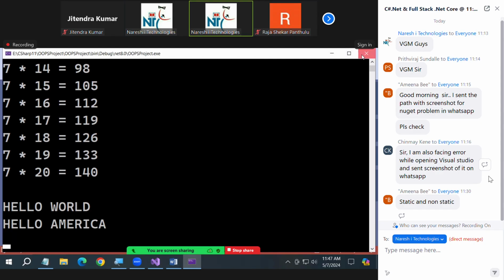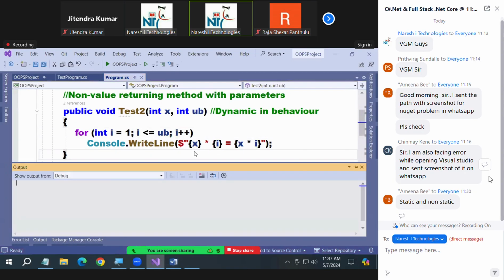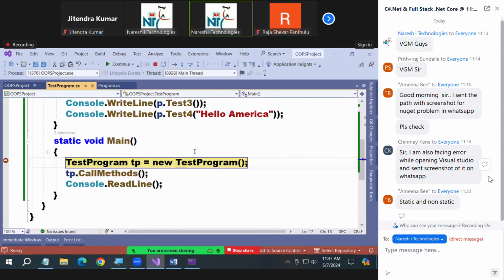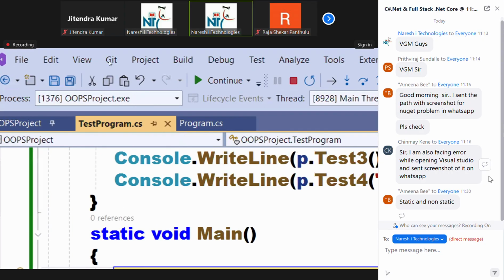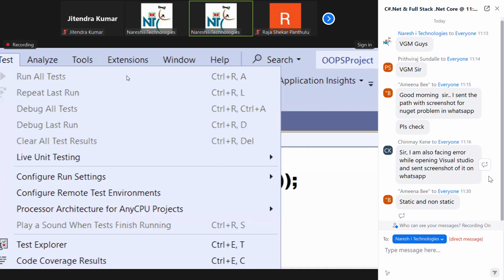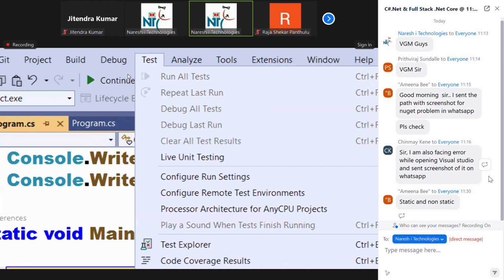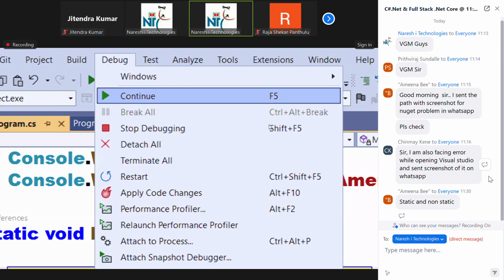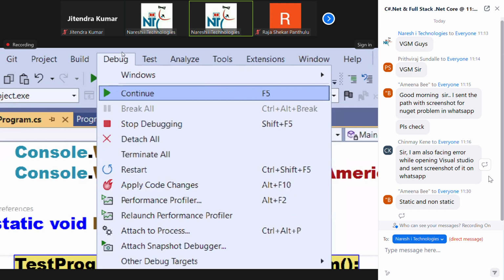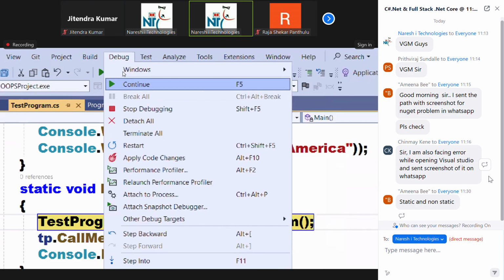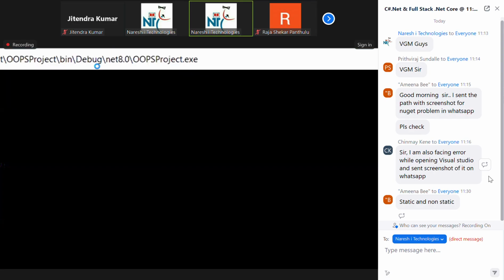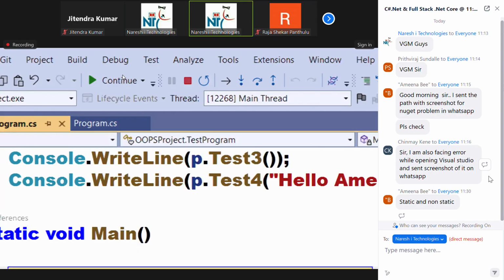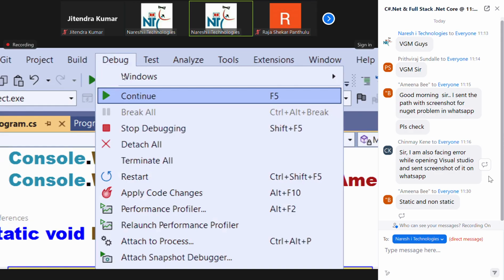See, all the shortcuts you can easily remember. How? I'll tell you the simple thing. Watch. Go to the debug menu. You will see all the shortcuts here, what I told you. What is it showing? Continue. Just a minute, let me stop the debugging. Go to the debug menu. What is F5? Now it is showing start debugging. Now you click on this, it will change to continue. Continue means continue the execution. Don't stop anywhere. Okay now?